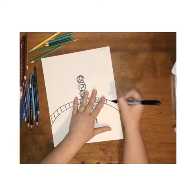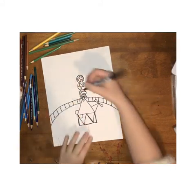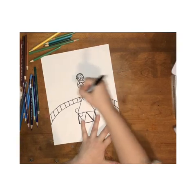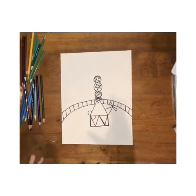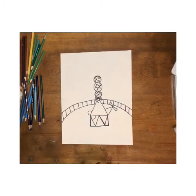So after you are done adding your designs to the stand, to the three beach balls, to the wall of the circus ring, we're gonna stop for this week, and then next week we're gonna add some color. So once you're done with this, you're done for this week, and then next week we will add high quality color with crayons. All right, friends, I'm so excited to see all the different designs you chose for all of your different parts of your geometric seal illustration.